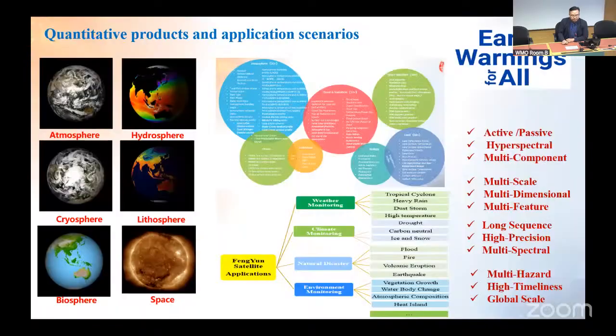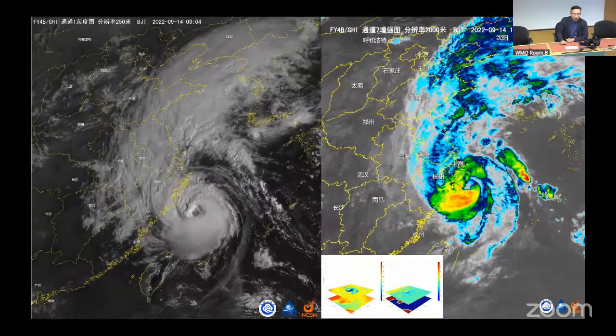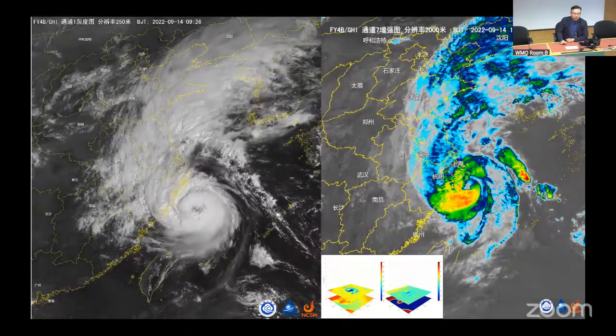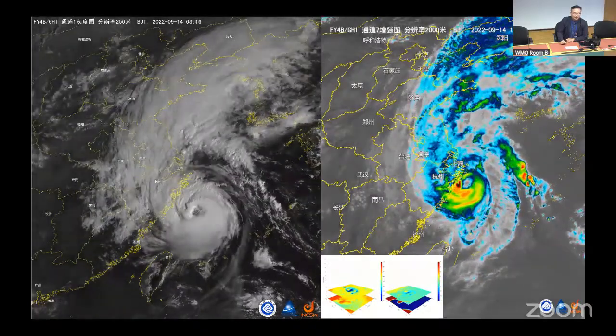Next, please. And Fengyun satellites, in fact, build a system of quantitative products covering about 85 geophysical parameters, and also support more than 10 kinds of disasters.